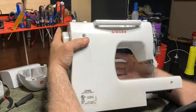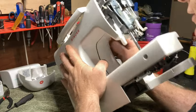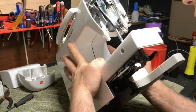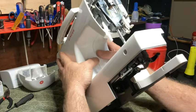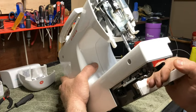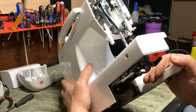All right. You want to make sure it all looks good as you're doing this. Like this right here isn't lining up right. There we go. Okay. Be careful doing that. All right. Because if something's not properly lined up, and you get too crazy with that, you can break it.